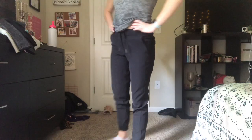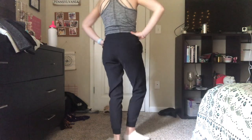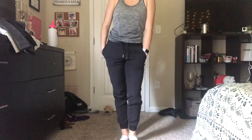But I originally was planning on getting the dance studio joggers because those are the joggers that I've heard most about and have heard a ton of people showing on YouTube and such. But when I tried them on, they honestly just felt so cheap to me. Like they felt like they were going to rip or break. And then I tried these ones on and they were much thicker. They fit me much better. So in my opinion, the Ready to Rulu pant is the way to go if you're looking at purchasing joggers.